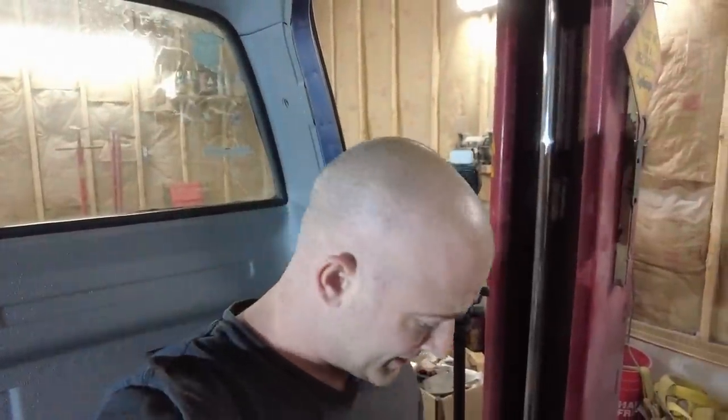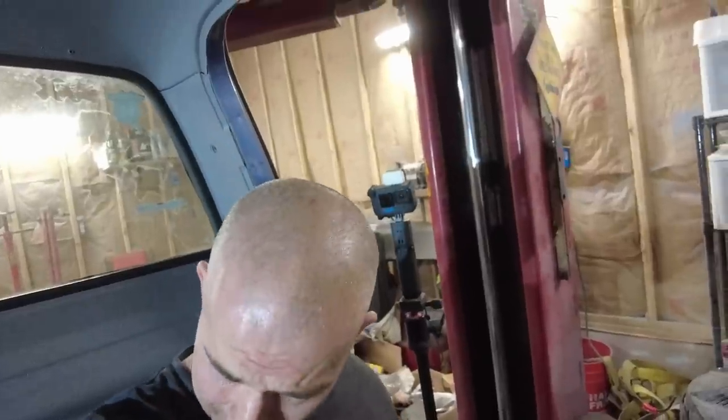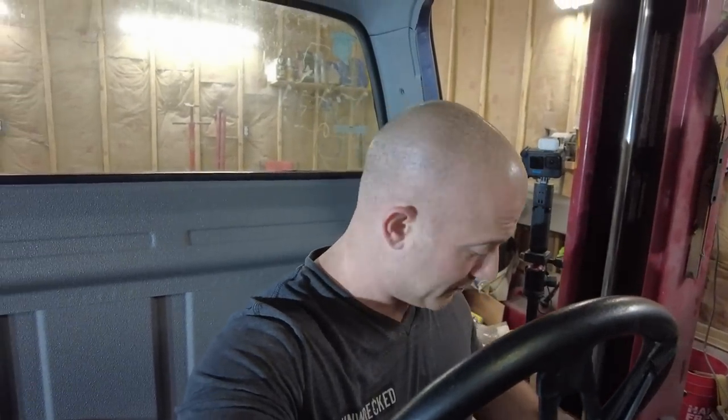All right, next on the list of interior things, visors. I ordered some cheap ones. I think they were eBay or it might have been Amazon. I don't know. They're listed for a Jeep. They're leather. They're black. Nothing fancy, but there's nothing in here.